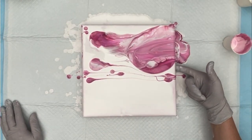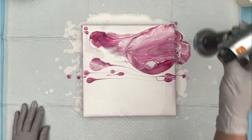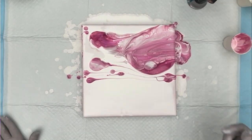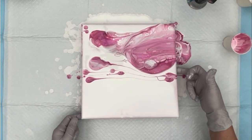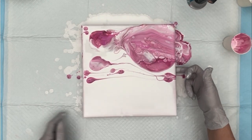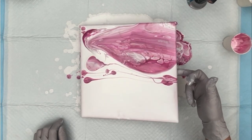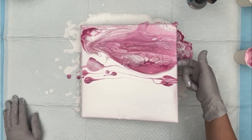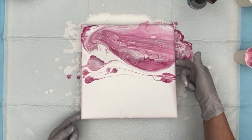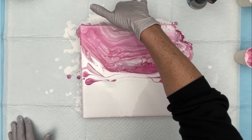I didn't show where I layered my cup there. I'll put all the information down in my description box. But I did a flip cup and I'm just letting this roll out with my really rich pink tones here. And my idea was to do some kind of a landscape. So this is gonna be my sky portion with my puffy clouds.